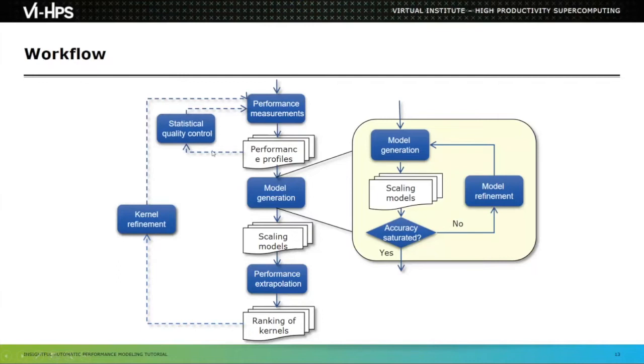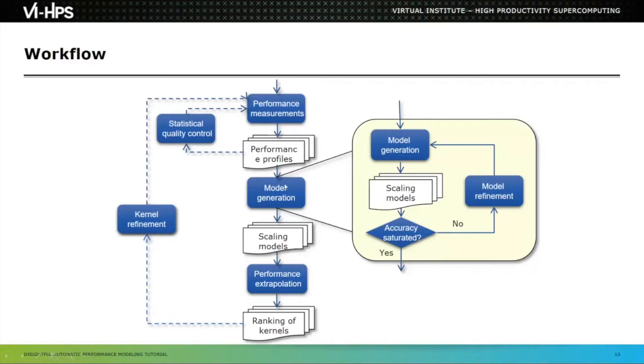Usually, as I said, we measure different application configurations, and we also advise to take several repetitions of each configuration, because then if we do a statistical quality control at this first step, we can already find out what is the variance, for example, in these measurements. Do we get roughly the same values, for example, runtime, for identical application configurations, or do we have already a huge variance that could mean that we have a lot of noise? And then maybe we could take even more performance measurements, or for example, we could identify outliers, take them out, and then use our performance data for modeling, which in the end will also result in better models.